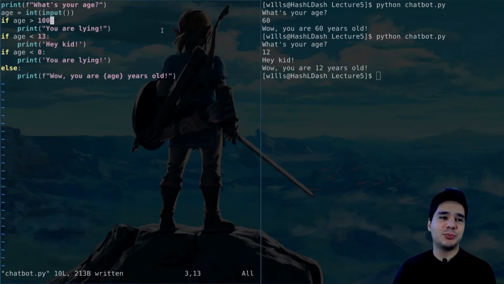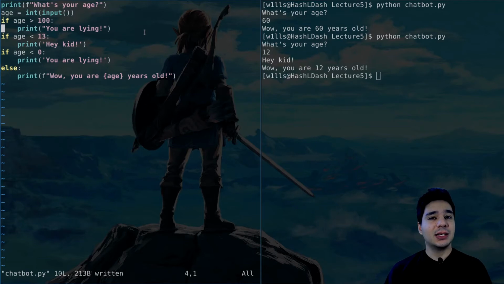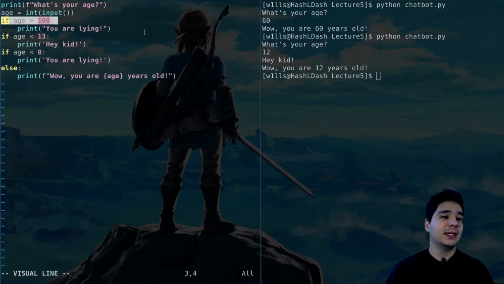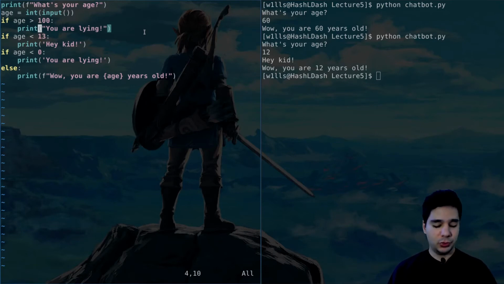So this is the problem. We only want a single response from the chatbot, and now we are getting two. This is because the if statement executes if this condition is true. So if this condition is true, it will execute this and jump to the next line.